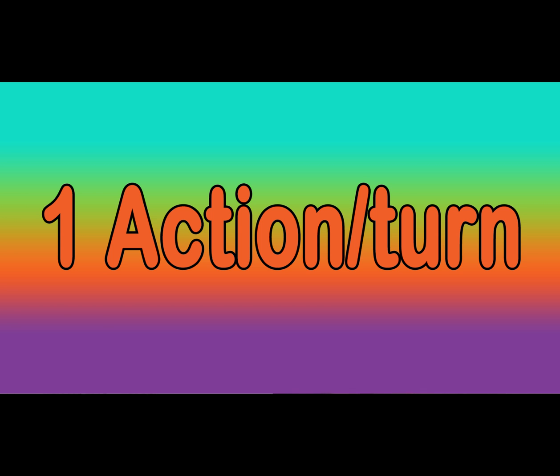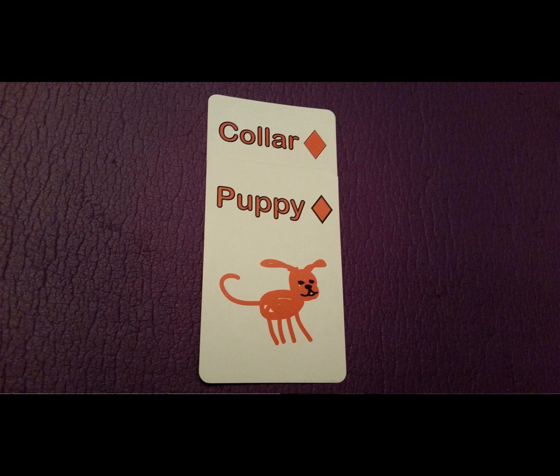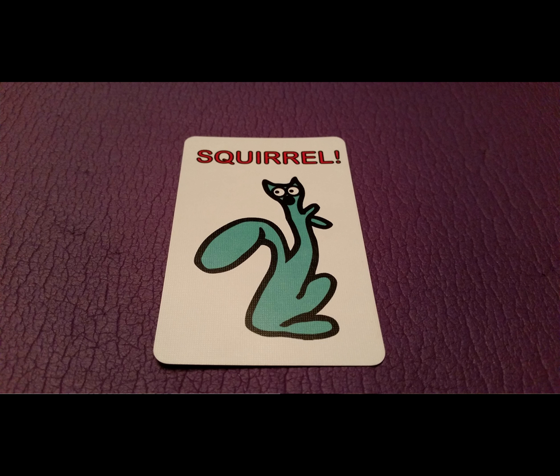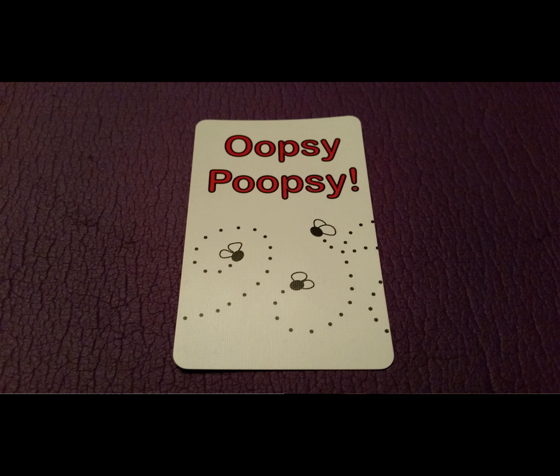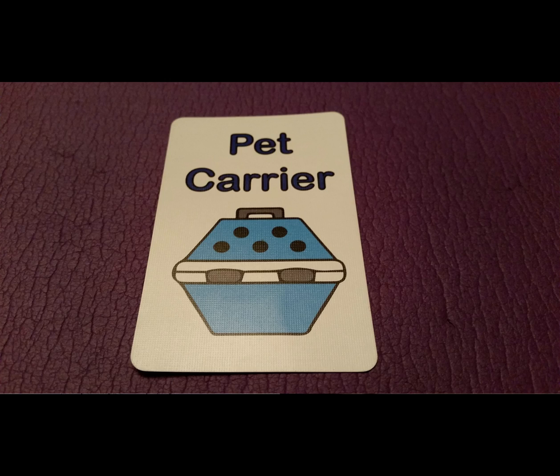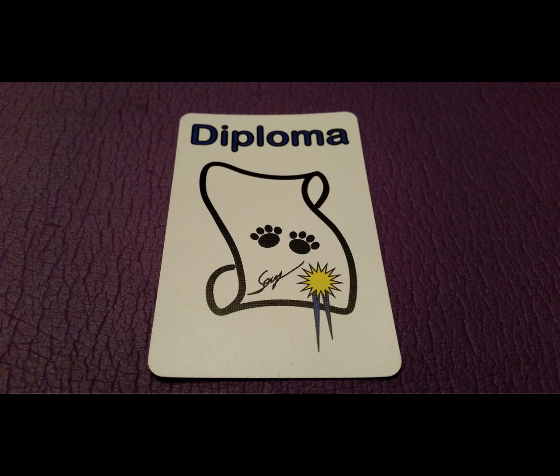You may only make one of the following actions per turn. You may place a single puppy card with the correct collar card in your yard. These two cards stay together for the entire game. You may play a bone card against another player's puppy. You may play a squirrel card against another player's puppy. You may play an Oopsy Poopsy card against another player. You may play a dog whistle card to find your lost puppy. You may play a pet carrier card to find another player's lost puppy. You may play a diploma card on one of the puppies in your yard.